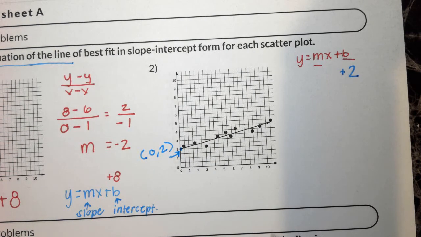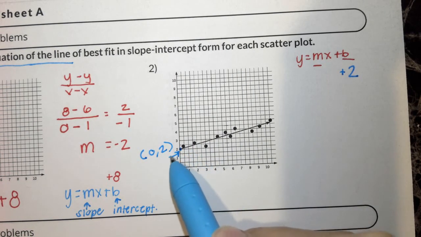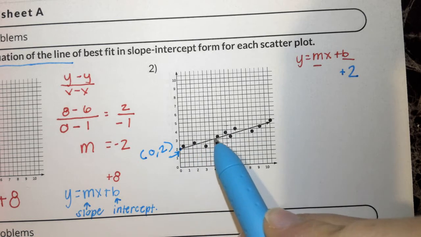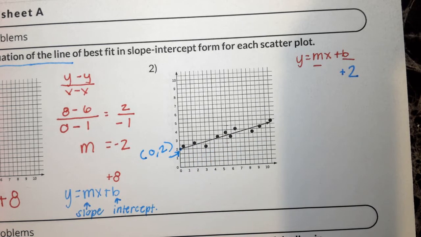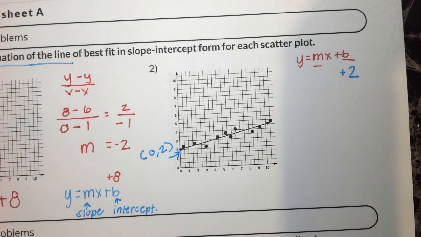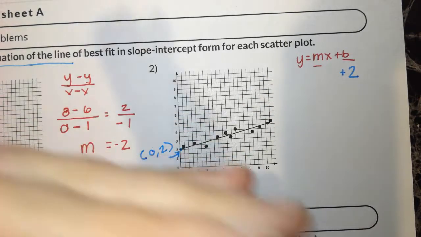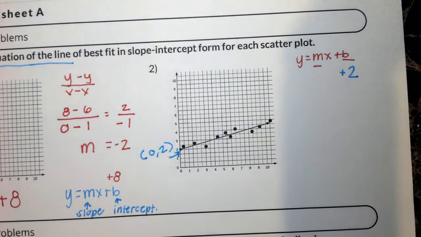I want you to take this line and see if you find anywhere else where you can say it pretty much crosses directly. You're looking at exact intersection of these two lines. Where would it make a T? It's hard to see here, but look for somewhere where it's going to cross right at those 2 points.